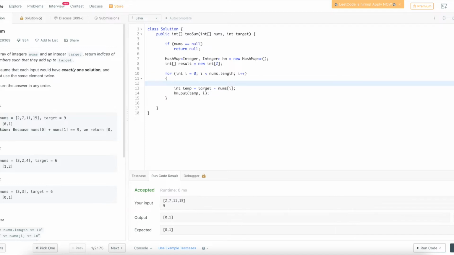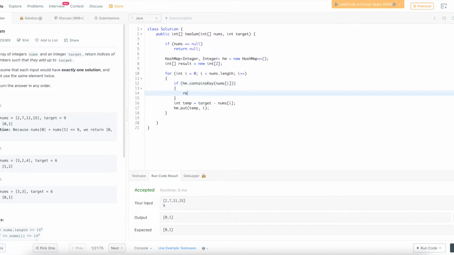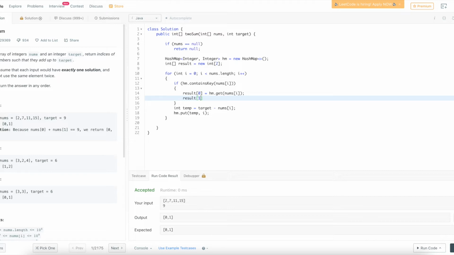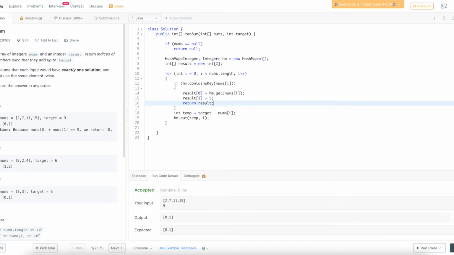Above that, we will want to do a quick if condition. This is the main business logic, the main condition, where we check if hm.containsKey nums of I, then result of 0 is going to be hm.get nums of I, result of 1 is equal to I, and return result.